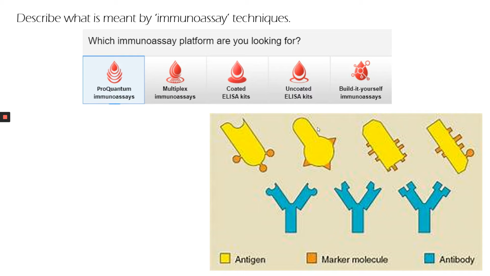We should remember from National 5 and Higher that the immune system has special cells which produce proteins called antibodies. These antibodies can bind to one specific shape of protein. So each different antibody is specific to one type of protein. Scientists can use these antibodies to produce what are called immunoassay techniques and detect and identify specific proteins.